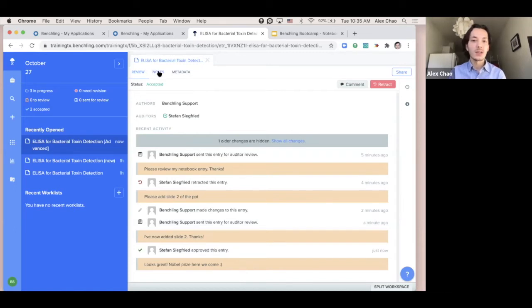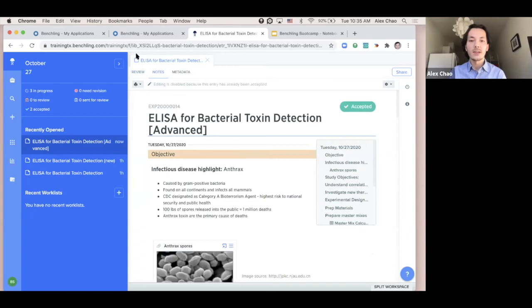So again, to summarize, with the witness and review program, we sent out an entry for review, which locked the entry from being edited. And then auditors were given the choice to either accept the entry or reject the review. And then again, as part of the witness and review program, I do want to call out that this will sync up with the home application.